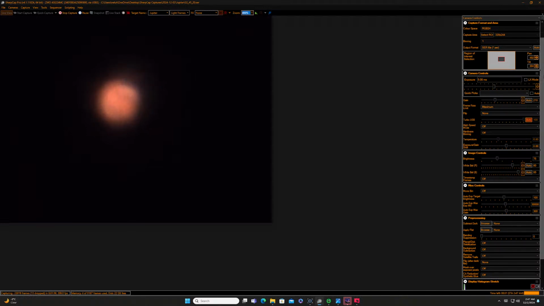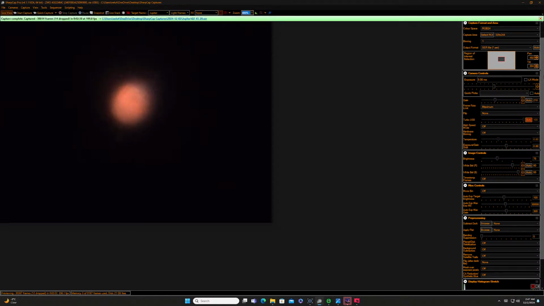So in situations like this on Mars, we'll probably use less than 50% of the frames. But on Jupiter, in my past tests, I got good results with 50%. And I believe I watched a tutorial made by Damian Peach about the percentage he uses for Jupiter, or the best one to use.